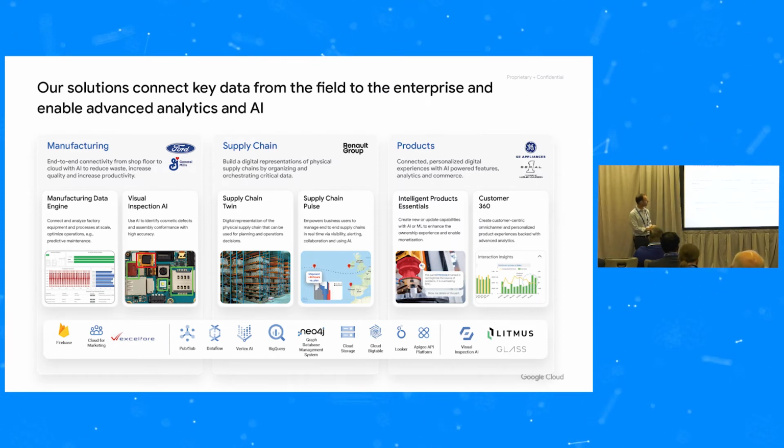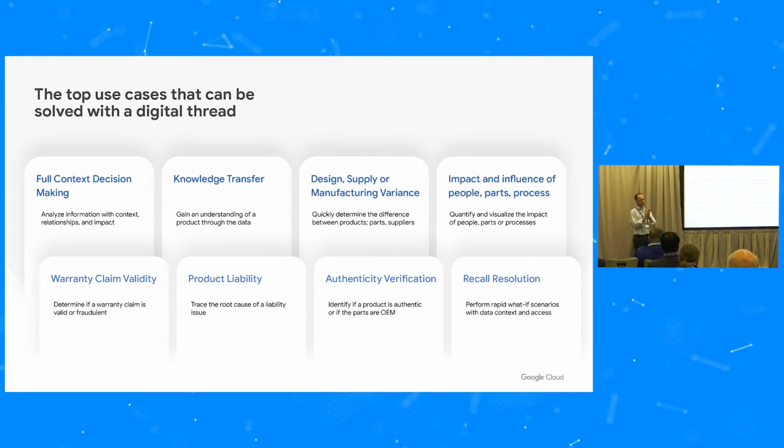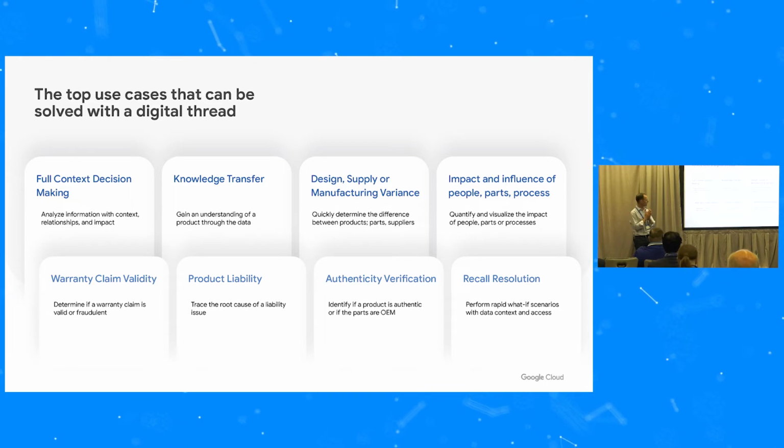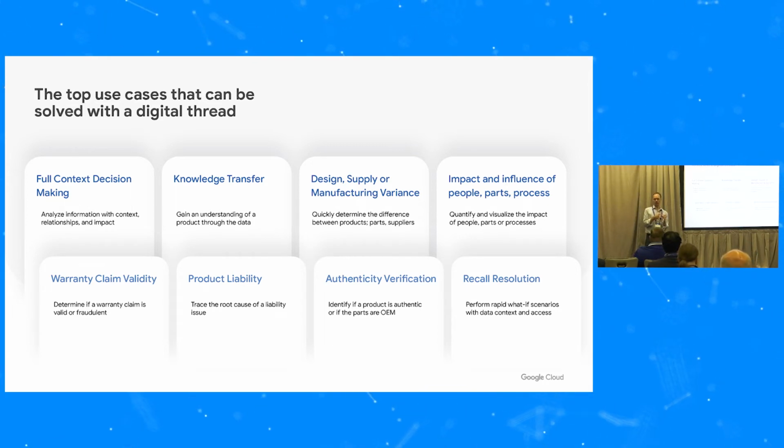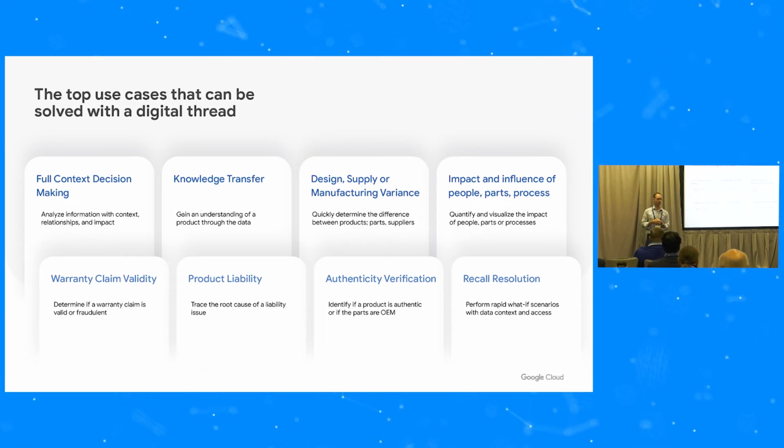Next slide, please. So getting down to it before I hand over to Chris and he can show you how this really gets done, which I think is very important. Why do people ask for this in the first place? Why do they ask for a digital thread? And why do we believe that we can solve this with graph technology? So this is what they're asking for.